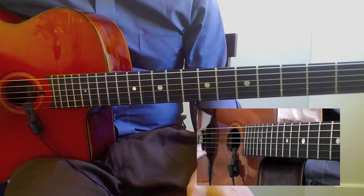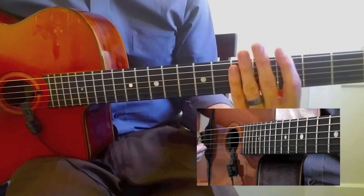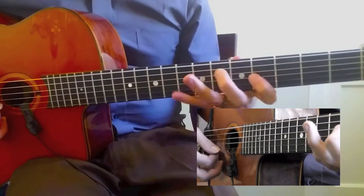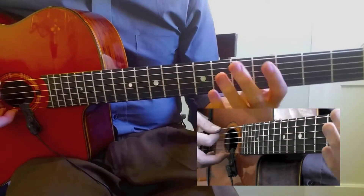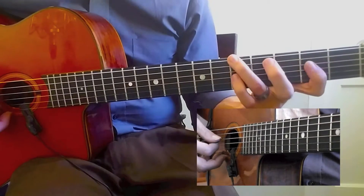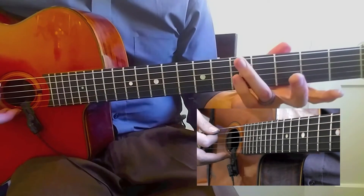This is a good exercise for me as well. I've spent a lot of time developing these voicings. But you see how I did a circle of fifths progression — I tried to stay in this area. I wasn't such a stickler about it; I went up there sometimes. But on that D chord I didn't want to go way up here, so I had to think of some new voicings that I wasn't prepared for. And that's kind of the point of this — you find those areas where you're not quite as familiar with it.